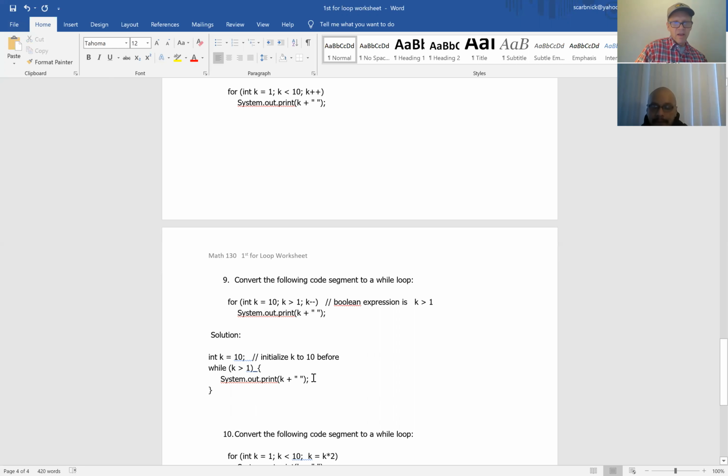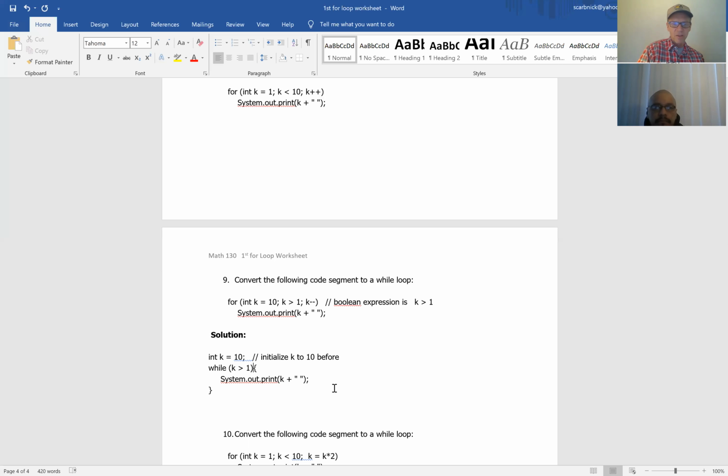Okay, then. If we look at the solution here, there's one thing that it's missing. Remember, we still have to do something to k to make the Boolean expression false. Initially k is 10, 10 greater than 1 is true, and then we print out the latest value of k, but we've never done anything to make k less than 1.